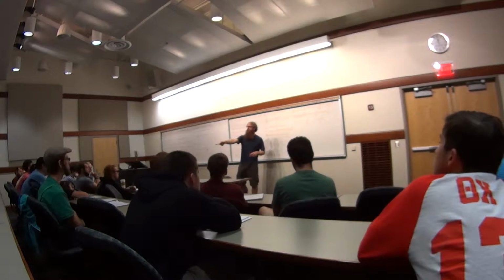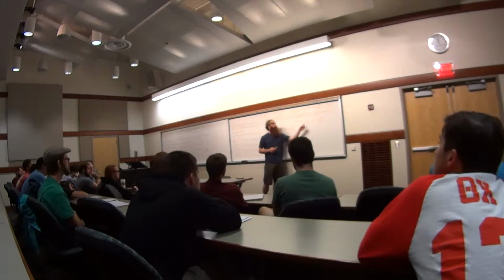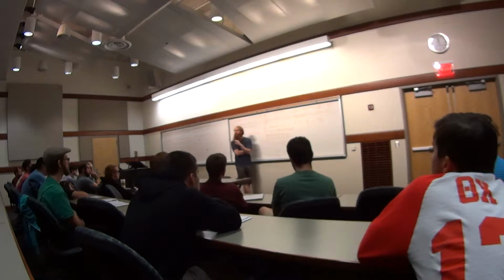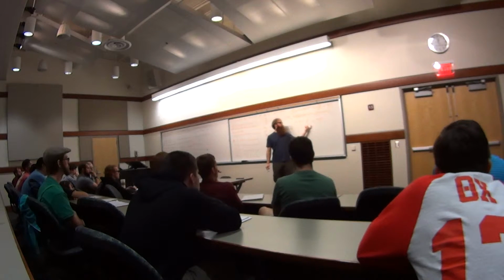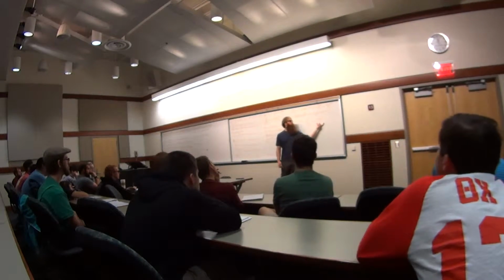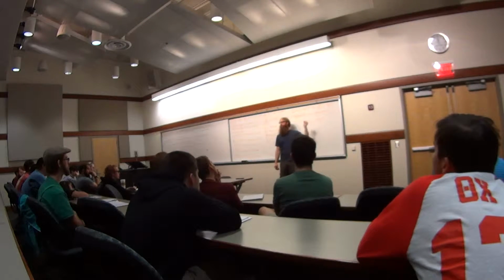I could add something to both sides. Jordan says I could add 1 to both sides. I agree, I could add 1 to both sides. However, let's suppose I add 1 to both sides. I'd have the sum as j goes from 1 to n of j plus 1 equals n times n plus 1 over 2 plus 1.